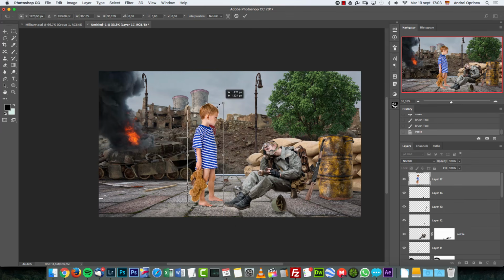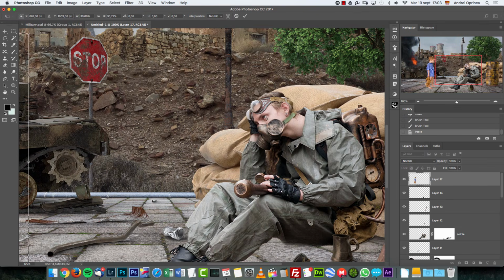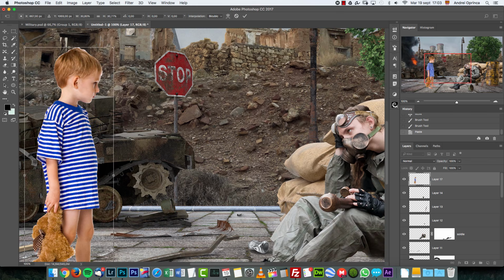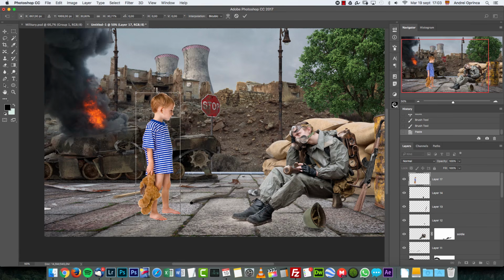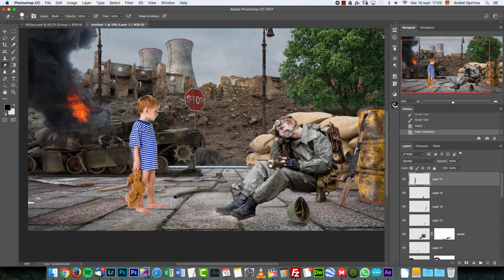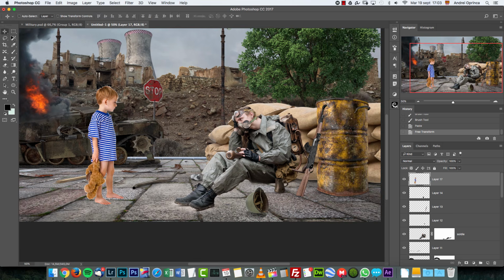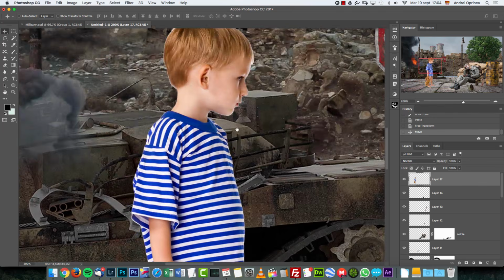Now the size is important here. What I tried to do is, you can see the soldier, actually she's a woman. The eyes, I tried to make her look at the child, and I think this size would be enough, maybe just slightly smaller like that. You can calculate the proportions a bit better. Maybe taking his leg size or this barrel, I don't know, and place him somewhere around here. And I'm gonna show you how I got rid of the white pixel here.